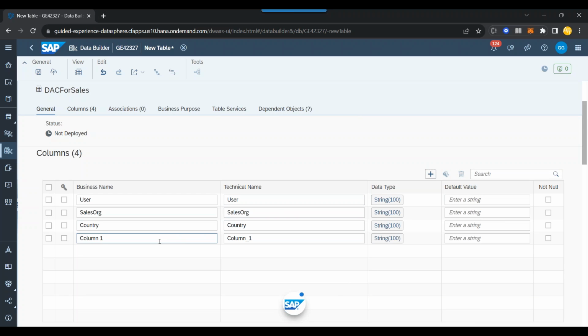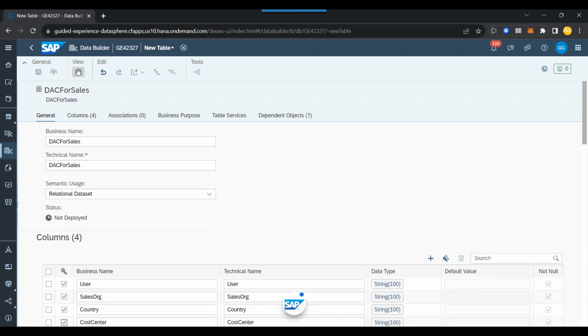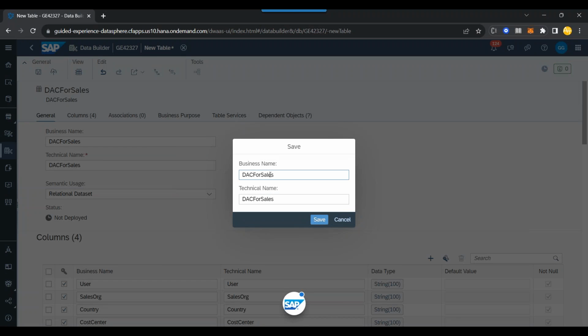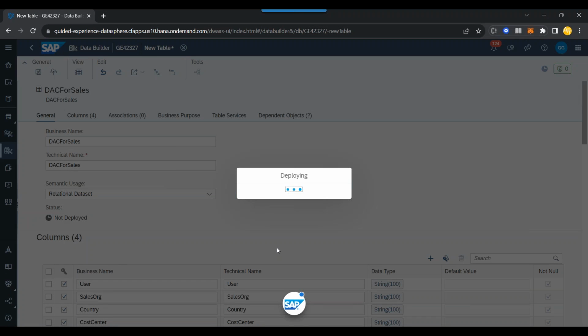If you have a requirement to check it based on, say, the cost center, you can add cost center. Likewise, you can add all the columns which you want to compare or filter on at the row data level, then make that a composite key, and then deploy your table. So let's deploy my table, DAC for sales. I save it.